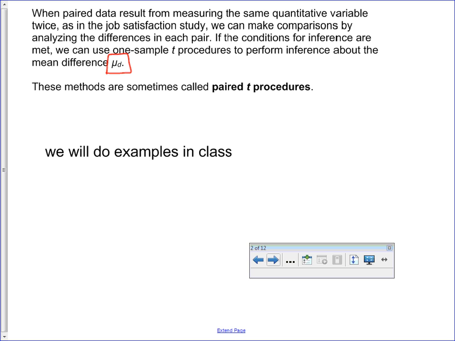But it's the same T procedure we did last class. And generally, your null hypothesis is going to be that there was no change. Oops, sorry, there should be an asterisk here. Your null hypothesis is going to be that there was no change. And we'll get into this more next class. But the key is identifying it. The hard part's not doing the procedure. The hard part is realizing that it's paired data and not two different sets of data.